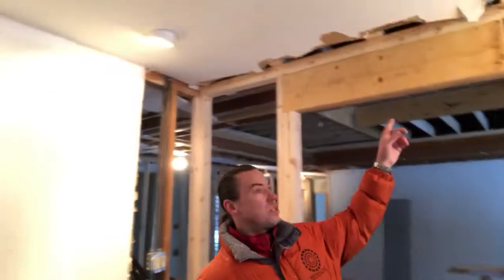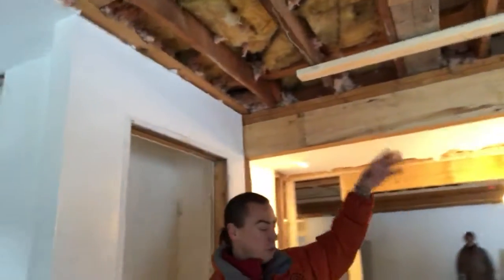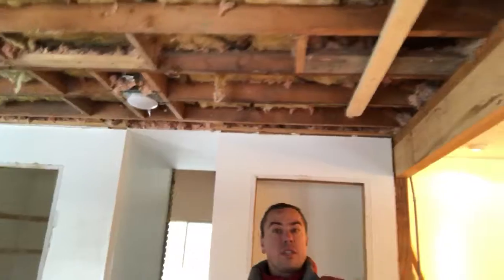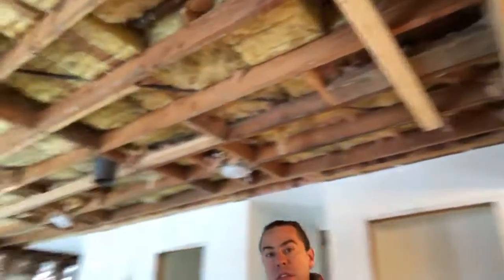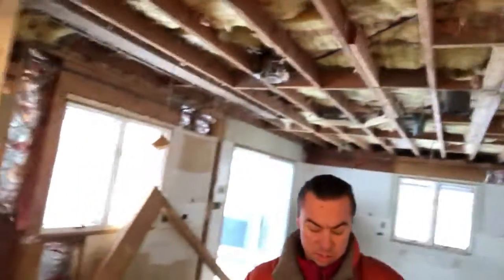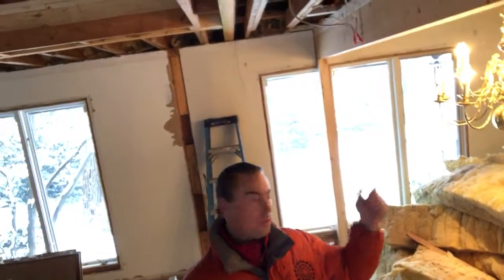We have defined the dining room space with these new LVL supports. I need one here to support this roof system. If you can see the rafters behind me coming in, the carpenters are still going to move all of these bearing points down to the lower level. So right there in the window — don't worry — we're not going to have a post. That window gets moved over and that point will get taken all the way down to the foundation.